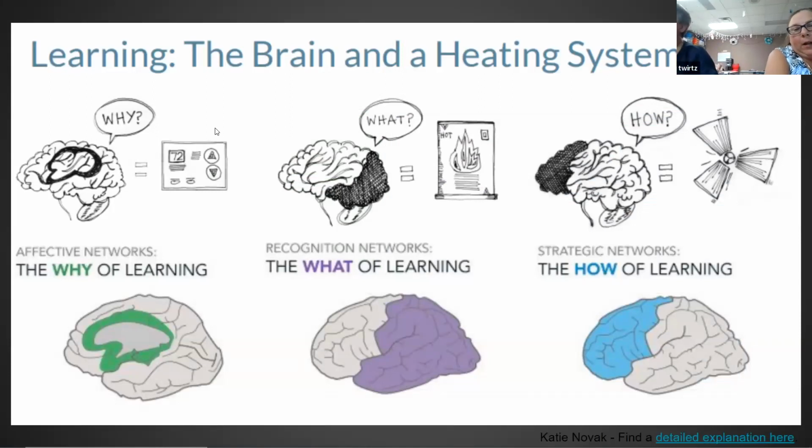So here's another way for you to look at it, is thinking about your brain and a heating system. You have your why, which most of the time your students are always asking, why do I have to learn this? How many times do we get that question in a day? What are we learning and how are we learning? Without the why, we don't just see the temperature, the furnace won't fire up. So why do I need to do this? You're providing a purpose for it. What is the actual fire that produces the heat? The recognition networks extract and make meaning of the content. The how is the actual blower, which the thermostat has been set, the fire's been lit, and now we can deliver the heat. This is the students delivering the evidence of what they know using multiple means of action and expression.